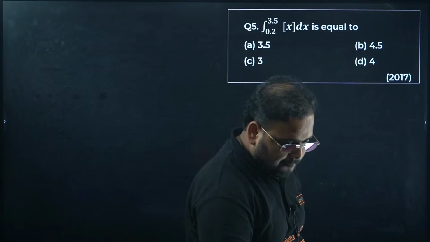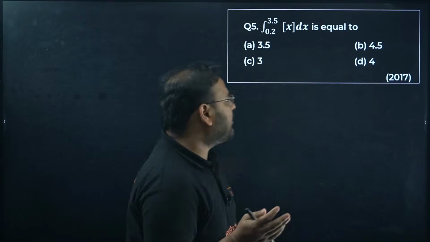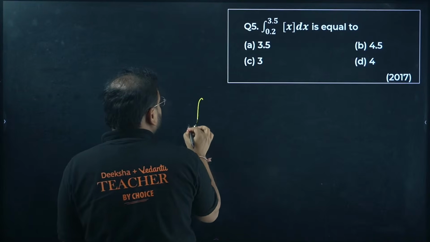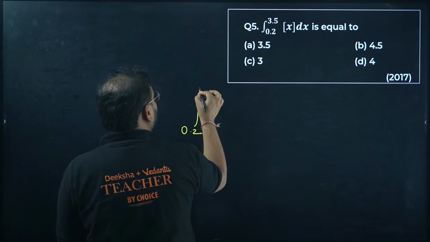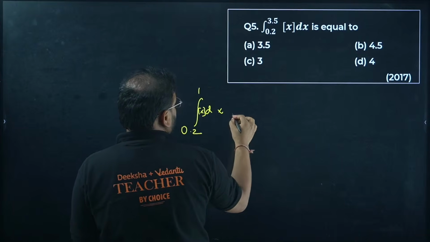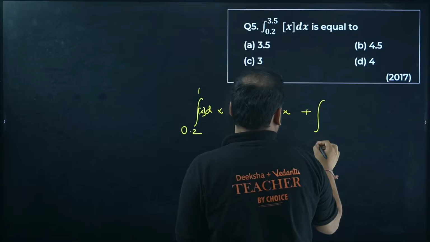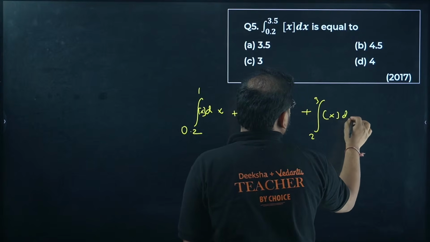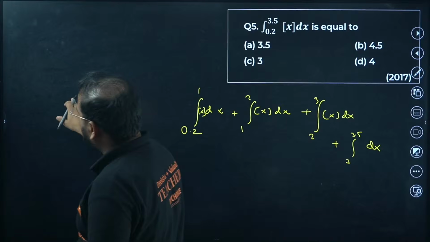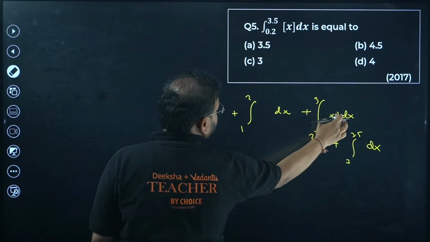Okay. Getting back to this question, this is a GIF problem, greatest integer function question. How to solve it? Check the break. The break in GIF is always at integral values. So first one will be property of definite integrals we are using. So 0.2 to 1 dx, then we have 1 to 2 dx, 2 to 3 dx, and we have 3 to 3.5 dx. Just to mention, I wrote these values, but it's not required to write actually. I'll show you.